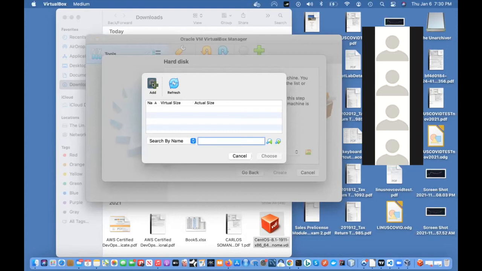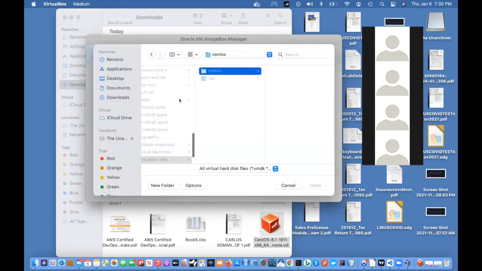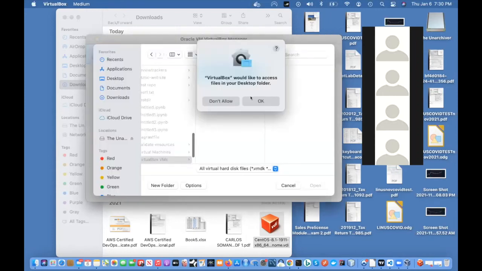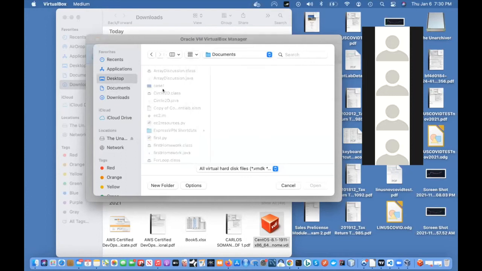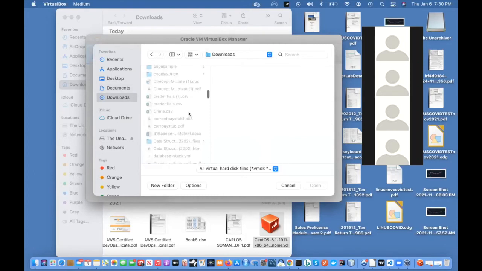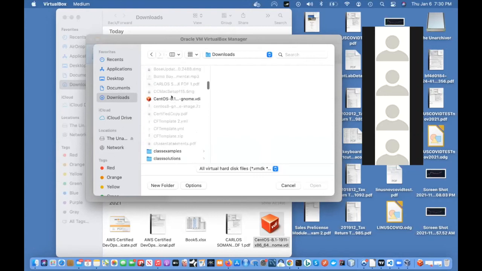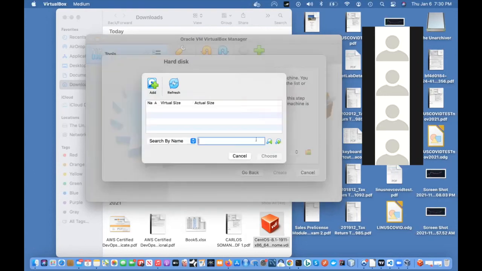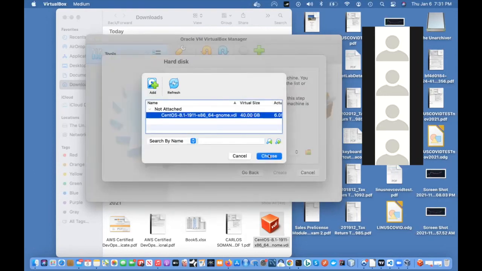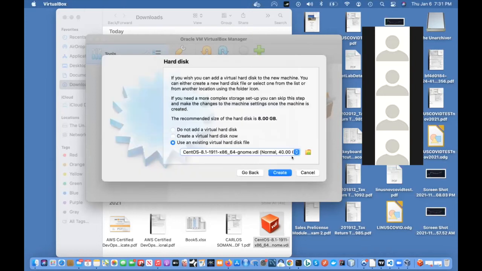We're trying to search for that file on our system. So wherever it was, if yours was in downloads, you want to go to downloads. Wherever your file was, desktop, go to your desktop and look for that file. I know mine was in downloads. This is mine right here. So guys, just look for wherever that file was and open it. That's a big file. Let me know when you find your file.